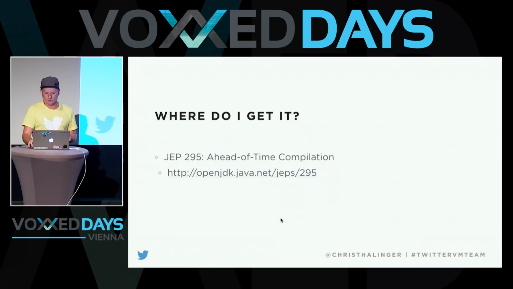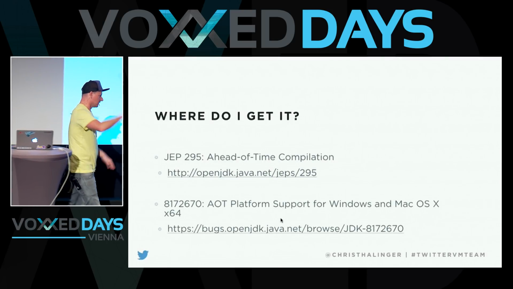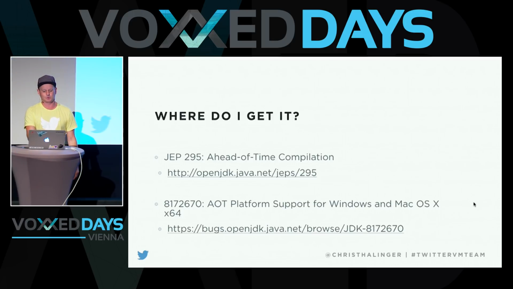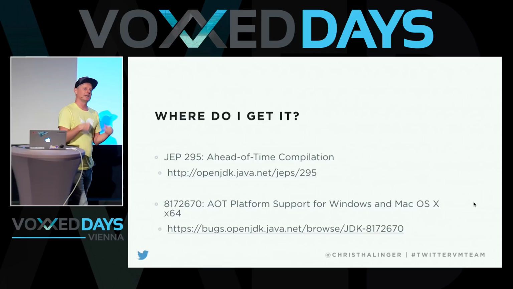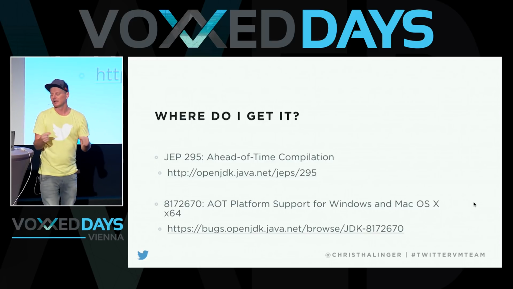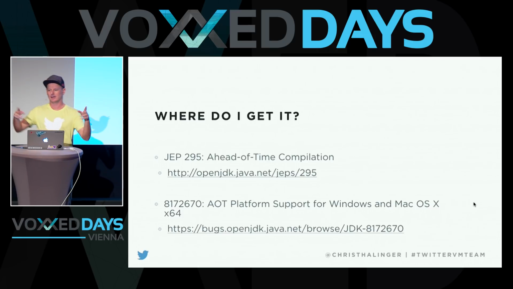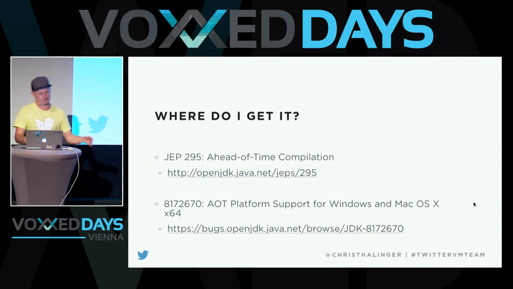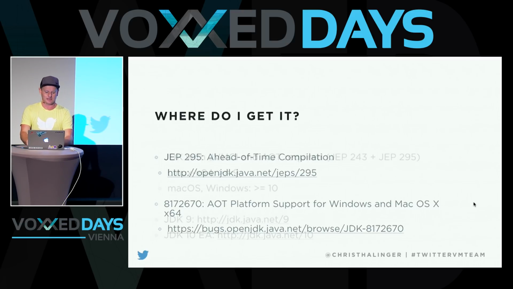So if we go back here, there is this ticket that would add platform support for Windows and Mac to write out native code so that you could have AOT as well on these platforms. But this is coming in 10, and 10 is coming in what, 3 or 4 days now? Okay, well, crazy. Time is running fast.